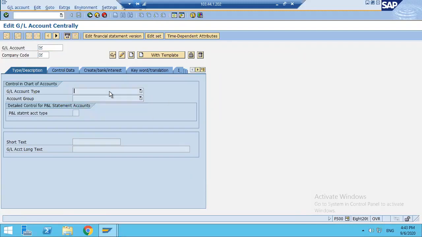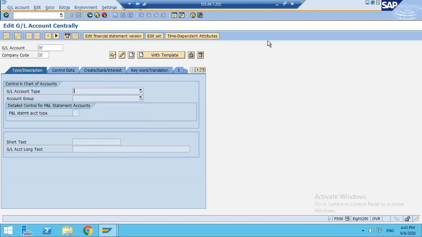You have the GL account type. Under the GL account type, you have 4 options: operating expenses or income, primary cost elements, secondary cost elements, then balance sheet account. Clear? Why has SAP introduced these 4 options in the GL account type? GL account type is not at all available in ECC 6.0.